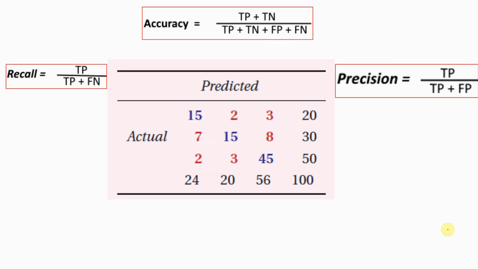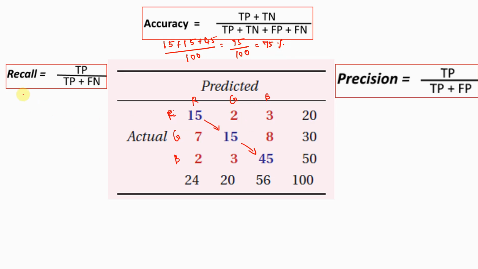So now we have the next problem. Here we have three classes. This is class 1. We can just make it red, and this is green, and this is blue. We have red balls, green balls, blue balls. Okay, so we want to predict them correctly. So now we have three classes. So how will you calculate the accuracy? Accuracy always represents the diagonal values which are classified or predicted correctly. So 15 plus 15 plus 45 divided by 100. So that will be 75 divided by 100. So 75% of your data are accurately classified.